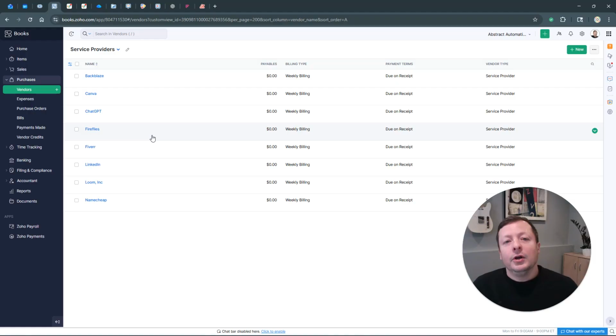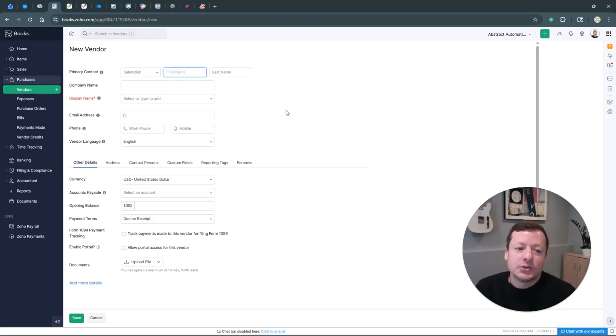I'm thinking one approach to consolidate all that stuff would be to create a new vendor record that would sort of be a generic representing all of the vendors with those types of transactions. So like you call the vendor name something like generic one-time vendor, something like that. Give it a display name. You don't really have to fill out anything else.